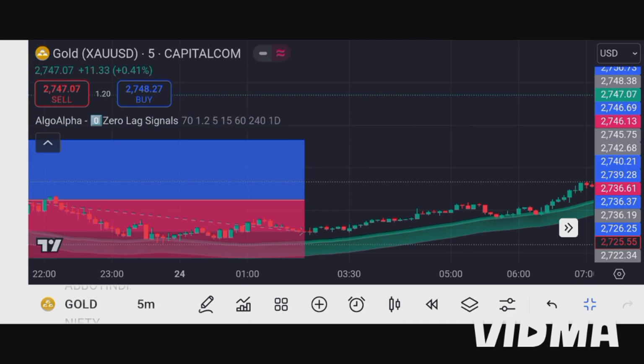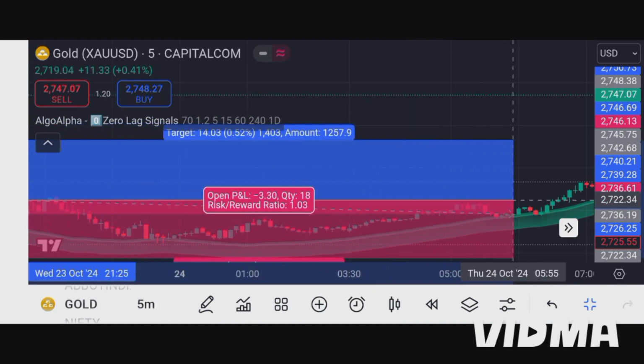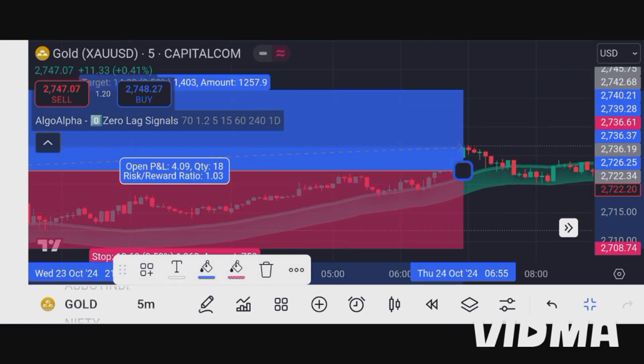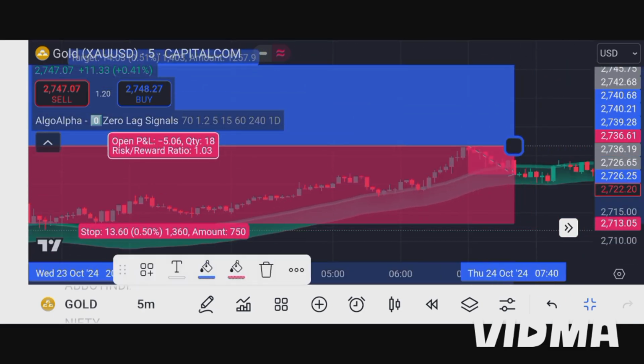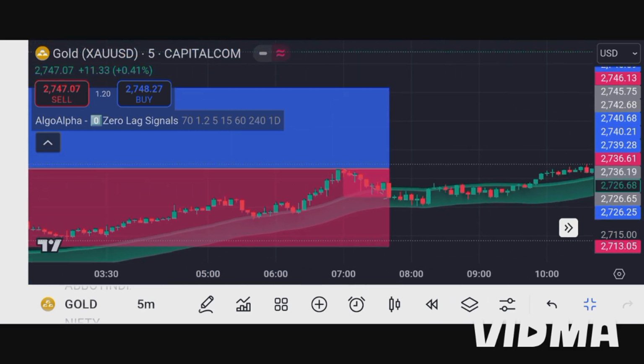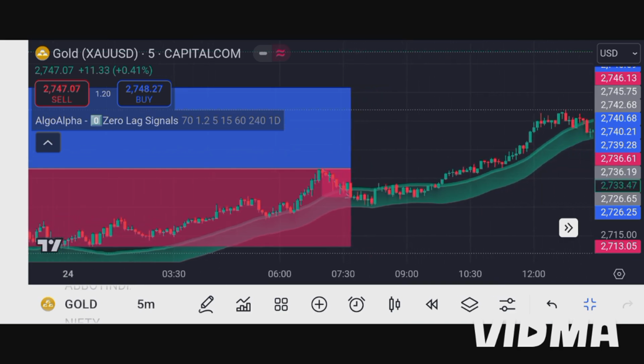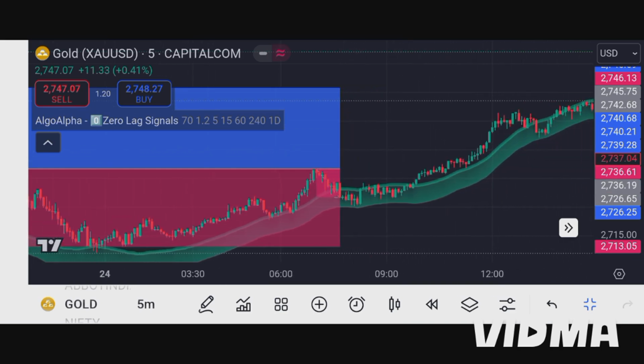The indicator can be used for scalping, intraday, short-term or long-term in any market like stocks, index, commodities, forex or cryptocurrency. You can add some other indicators or price action to get a more accurate, profitable trade setup.